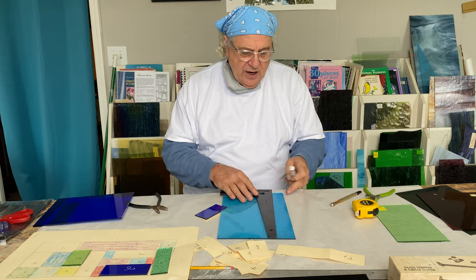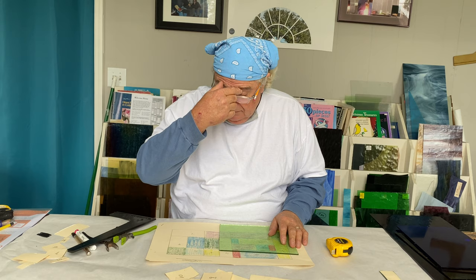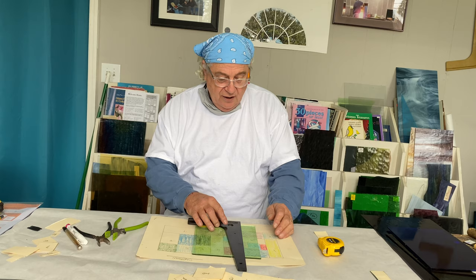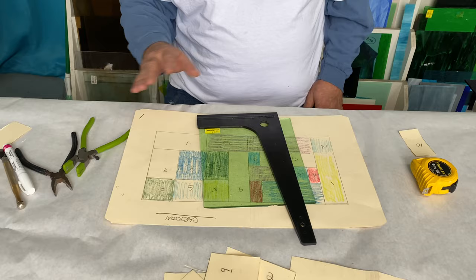This is a very pretty green glass and it looks like number 10 is marked for this nice pretty green glass. The first thing we're going to do with our square is make sure that our glass edge is square. This edge is not square, and you're probably going to run into that problem all the time when you go into the studio and buy a small piece of glass out of the rack — a little 8x10 — one of those edges isn't going to be square.